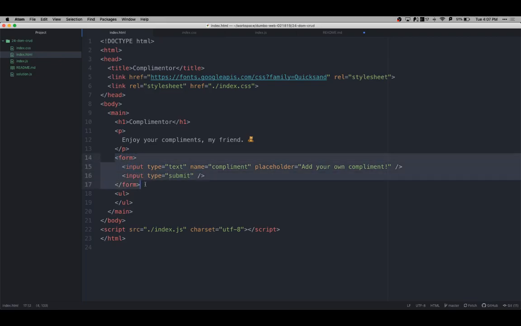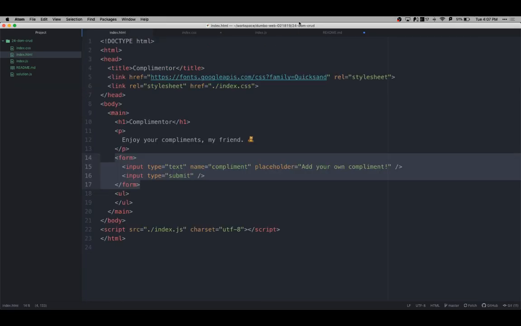You're like, okay, what am I doing? I'm finding a form, right? I need to find something. Then I need to wait for something to happen. So I need an event. So on this form, when something happens, then I do a thing. And the thing I'm doing now is I'm going to take this stuff, grab my complement, and add a new LI into my UL, like add a new complement card. Cool? That's what we're going to do. So I'm going to write that down.